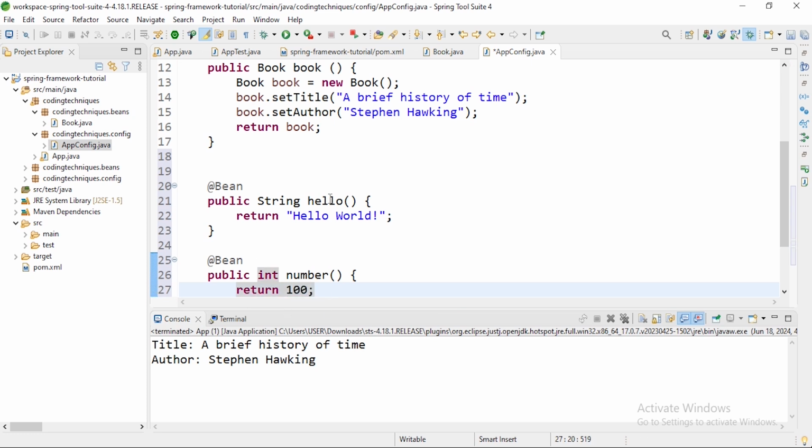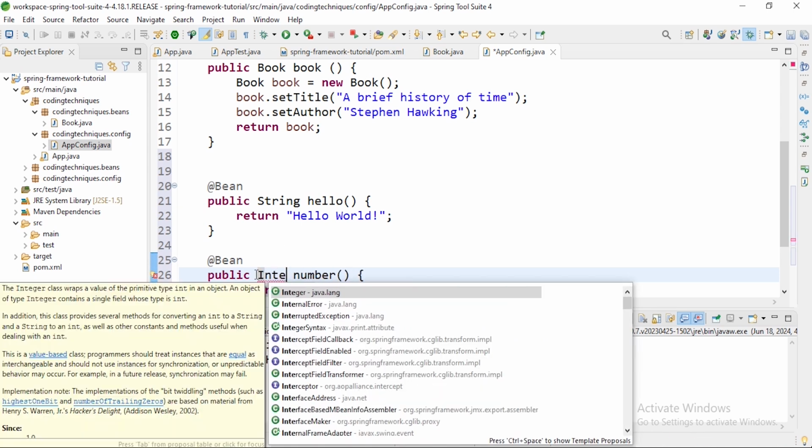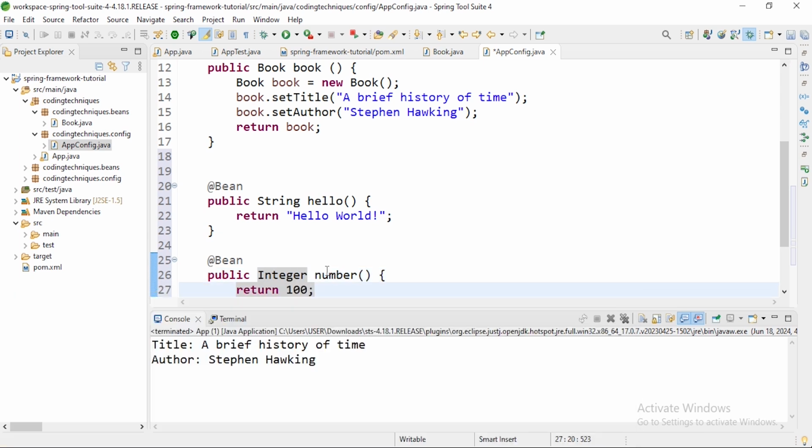Okay, so we have multiple beans of different types: of type Book, of type String, and of type Integer. Let's just change this to Integer, the wrapper class is better. Okay, so let's save the changes.